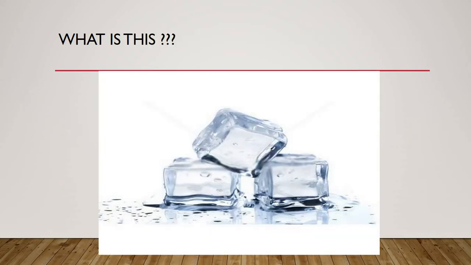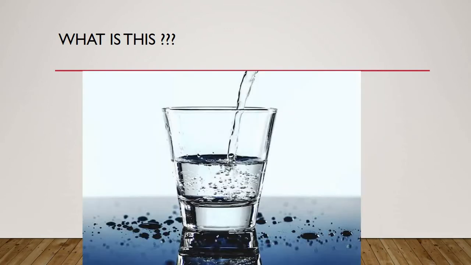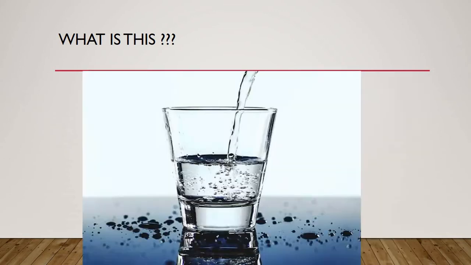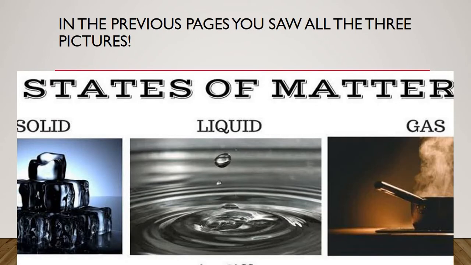In the previous lecture I showed you these kind of photos. I asked you what is this, and further I asked you to note it down in your book what is this according to you. After showing you all these 3 photos, then I showed you the 3 photos together and I explained you what is this. Like these are all the forms of water. One is ice, one is water itself, its original form, and the third was gas. So these all are the forms of water only, states of matter only.